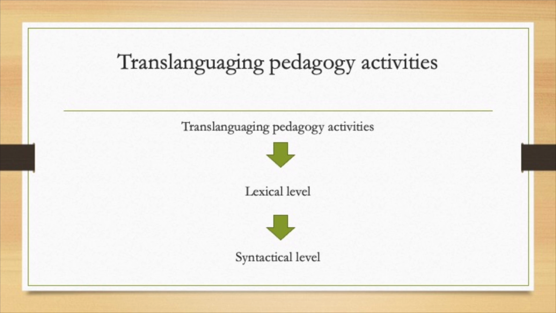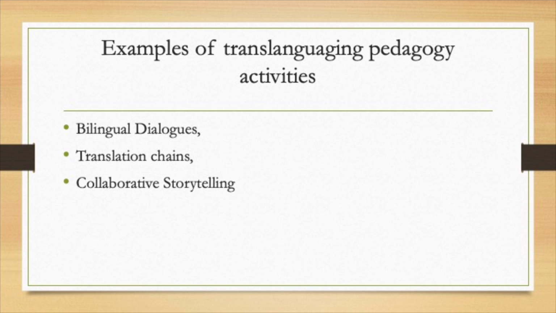Translanguaging activities at the syntactical level offer numerous benefits for language learners, such as enhancing cognitive flexibility, improving metalinguistic awareness, increasing engagement and motivation, and developing translation skills. Let's have a look at some examples of these kind of activities. For instance, we can implement bilingual dialogues, translation chains, and collaborative storytelling. Let's have a closer look at them.